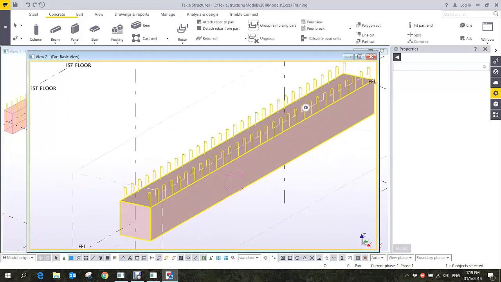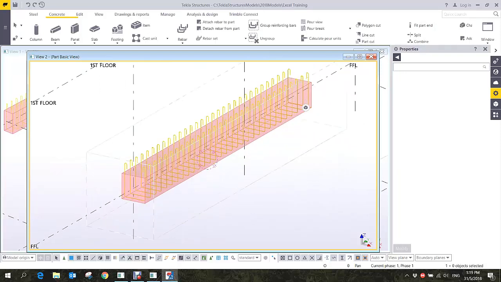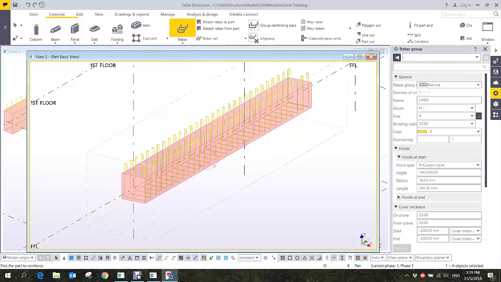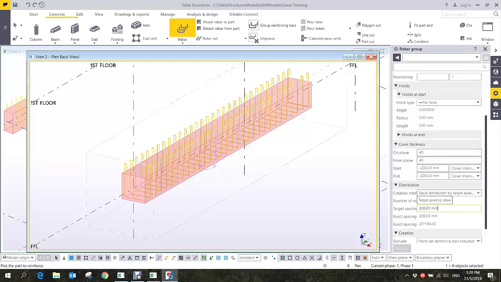I will repeat before you have an exercise before you copy. So Control 2. Now let's say I'm going to add a main bar at the bottom. For the main bar at the bottom, I can just simply specify here, let's say main bar, and this one, let's say the size is 20, and then no hook, and then this one, let's say 40, and negative 200 is also okay. And then here the distribution is number of reinforcement, let's say 3.